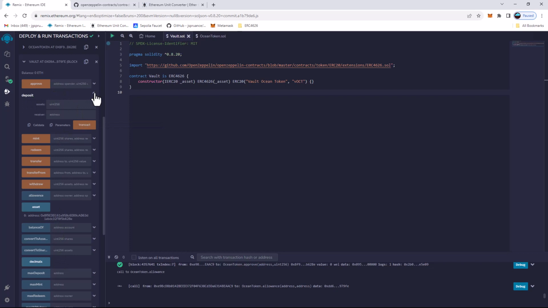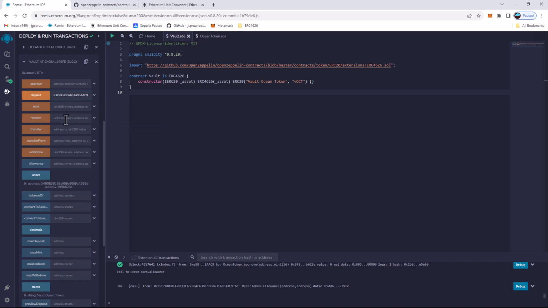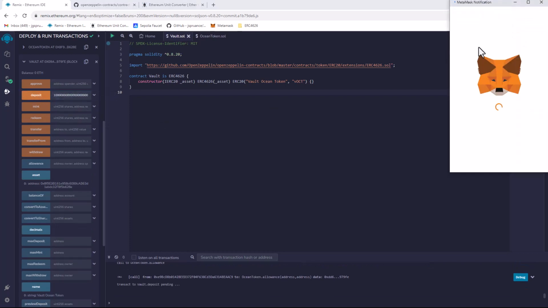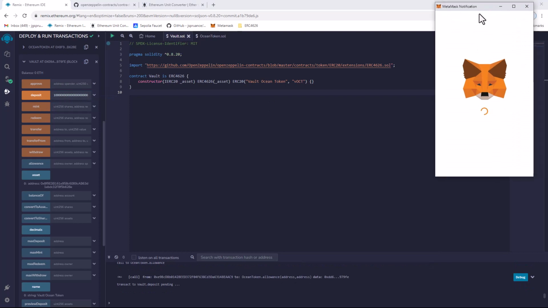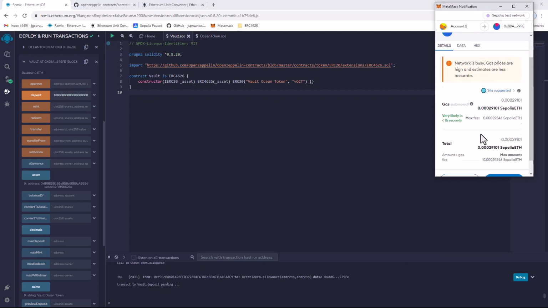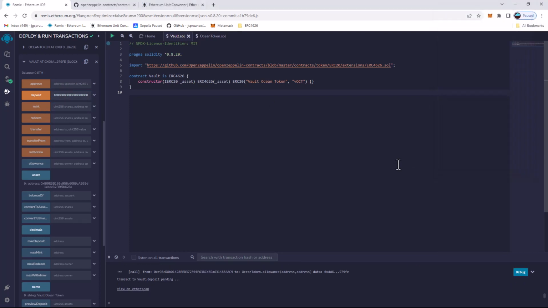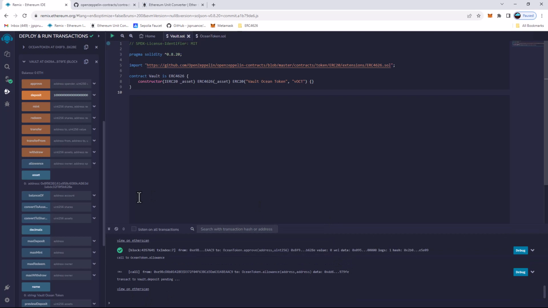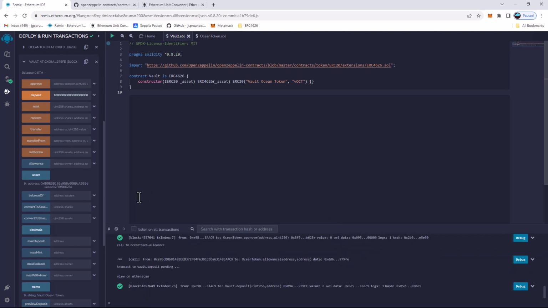Okay, so go ahead and grab that, and let's go back over to deposit. Where is it? There we go, and go ahead and click deposit. Now we'll have to approve this transaction. Go ahead and confirm. And we can watch for that down here to see when that settles. And so once the deposit goes through, what kind of predictions can we make about the state of our vault and our wallets?